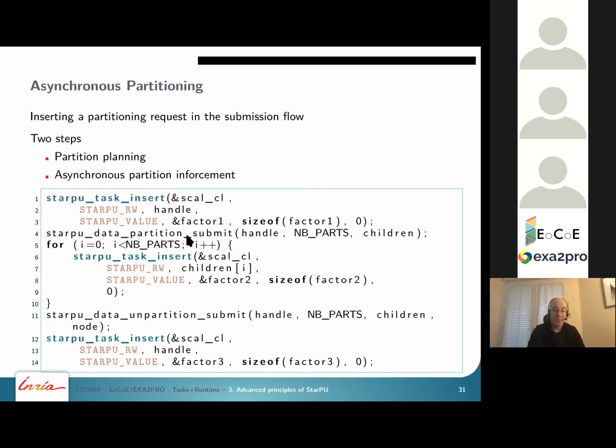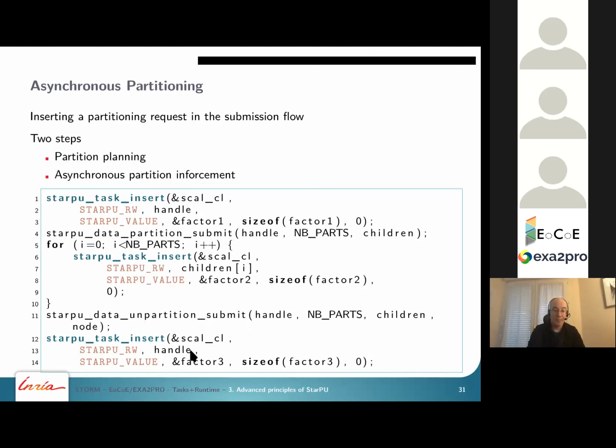And then you can submit the partitioning of the handle into the pieces. Then you can work on the sub-pieces, with a for loop, so work in parallel basically. And then you can submit the unpartitioning of the handle to get back the main handle, and then you can insert a task that works on the main handle. So this is all asynchronous.